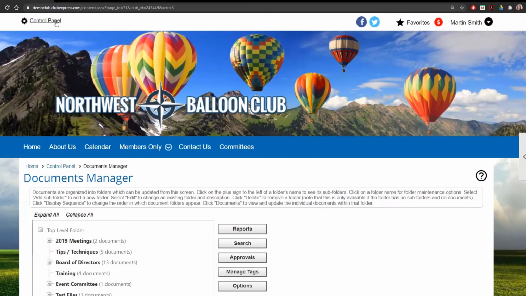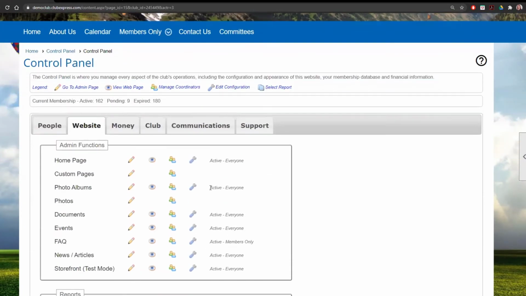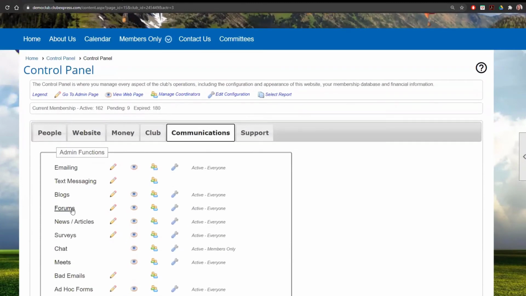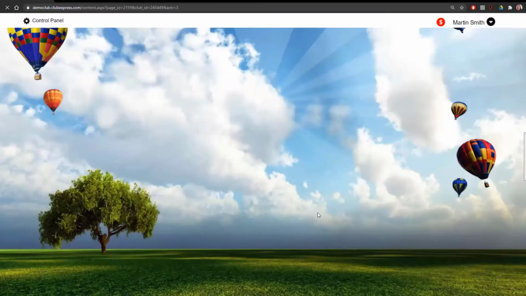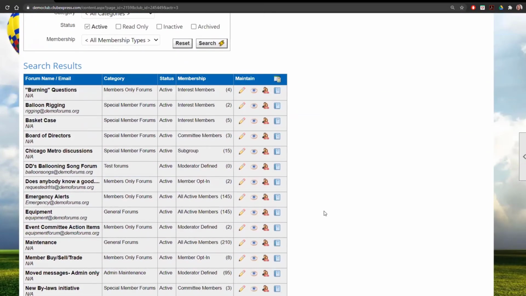So let's talk about a couple of other things. How are your member types connected to other modules? Well, that's a complicated question. Member types are connected to other modules in a couple of ways because there are some modules that allow you to make distinctions based on member type. For example, forums is one of the biggest ways that member types come into play. When you set up forums, or maybe when your communications director sets up forums within your website under the communication tab, and if we take a look at a couple of the forums that we've set up already, you can actually create a forum based on member type.